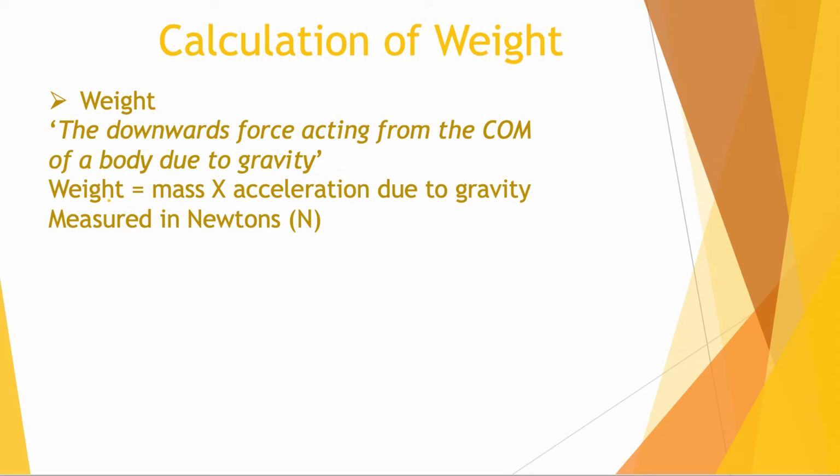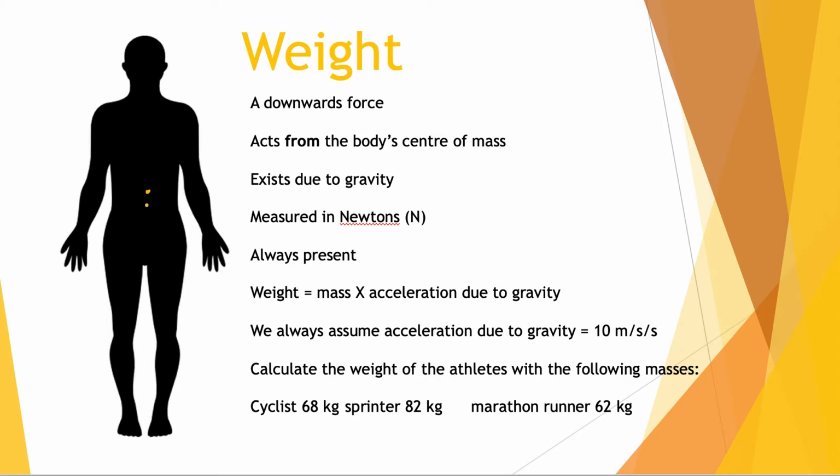And we already looked at this calculation. Weight equals mass times acceleration due to gravity, measured in newtons. So we said that weight is that force that's acting downwards from the centre of mass of a body, and it exists due to gravity. It's always present where there is gravity.